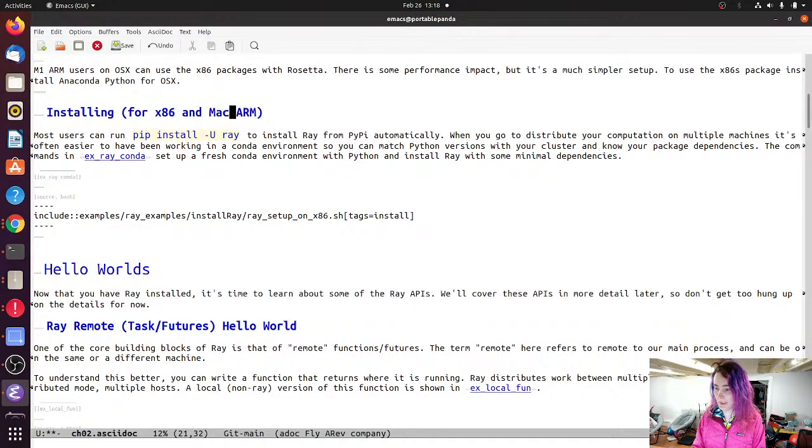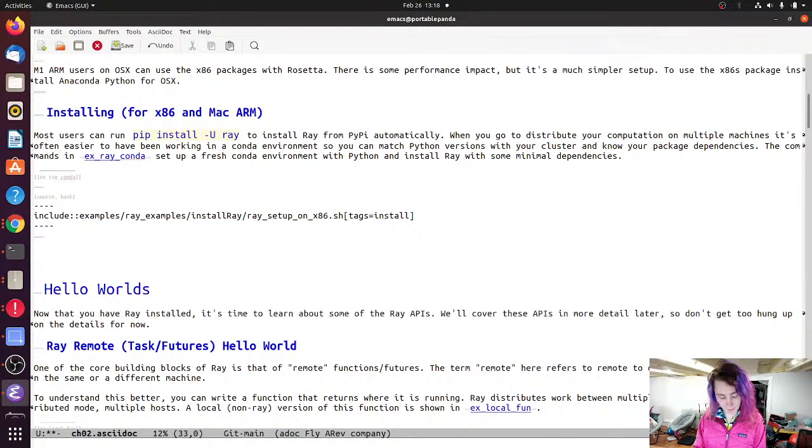And Mac ARM. So what I'll do here is Linux ARM users and other architectures.